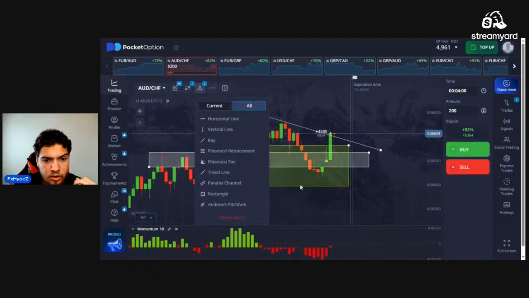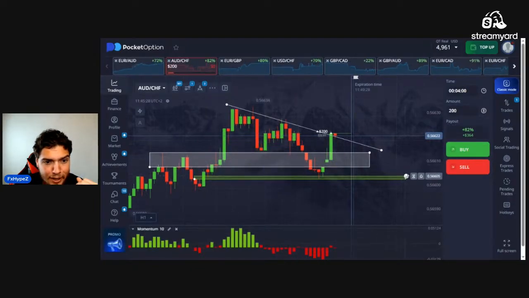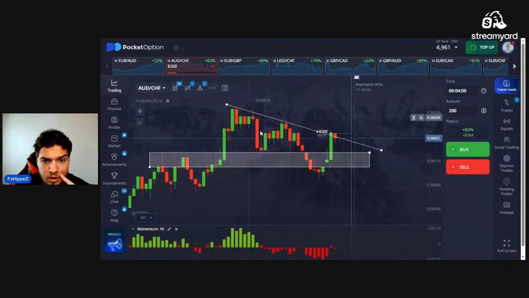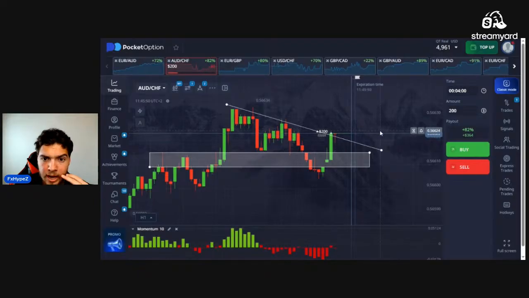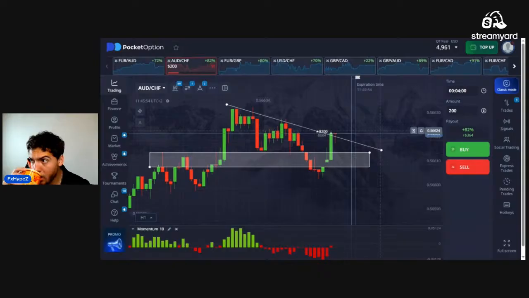Now if we take a closer look, we actually had a tiny fair value gap here, which price came down and filled perfectly. Look at that, right? It filled it perfectly. Boom. And immediately rejected. And we got that push to the upside. We got a trend line break. And I went ahead and locked in a 4-minute buy position. So let's see what happens.